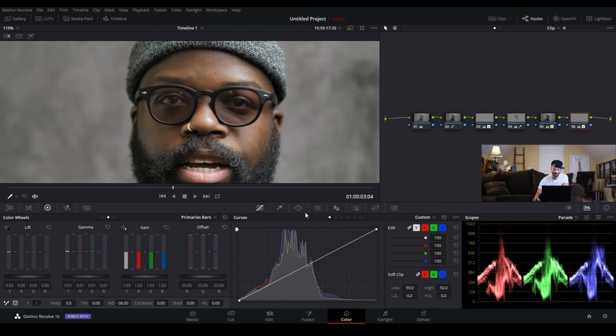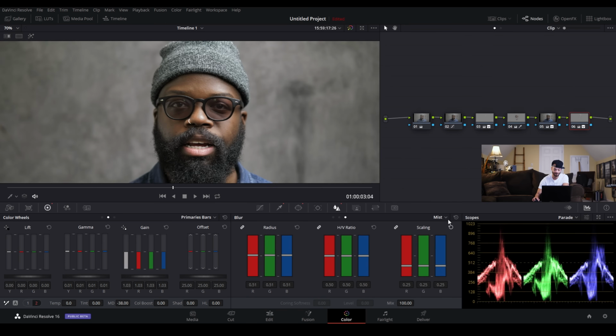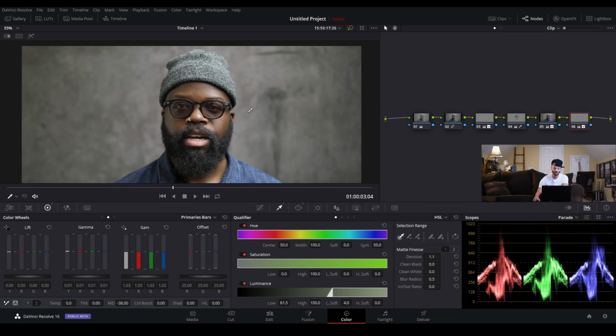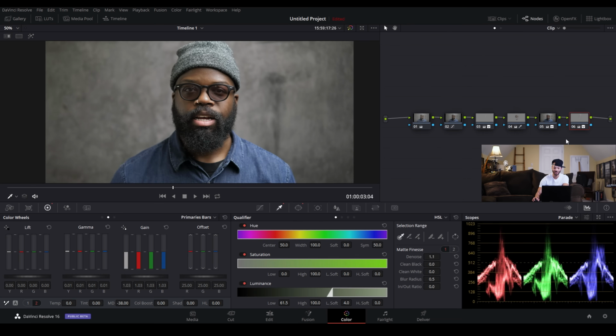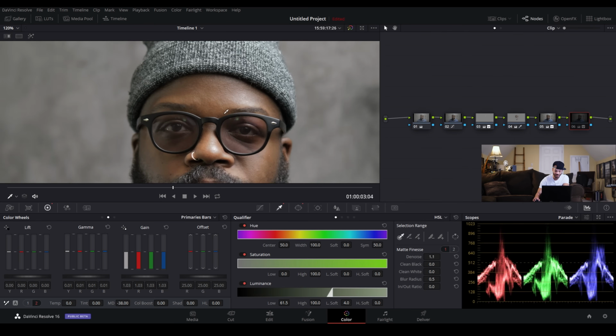One thing I've been playing with recently too is a little mist. This mist here, seeing if you can mist those to add any kind of, yeah, it's not really necessary. But sometimes if you have really hot highlights, you can mist them and it kind of gives them a little glow. It works a little better with windows and stuff like that. Now if I deactivate this one, that's a small difference.